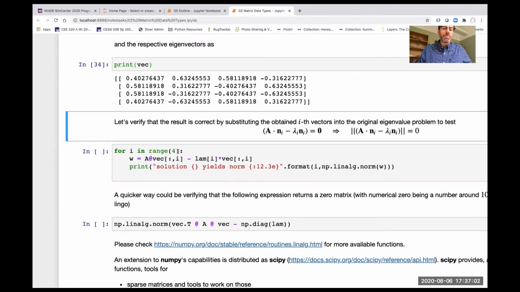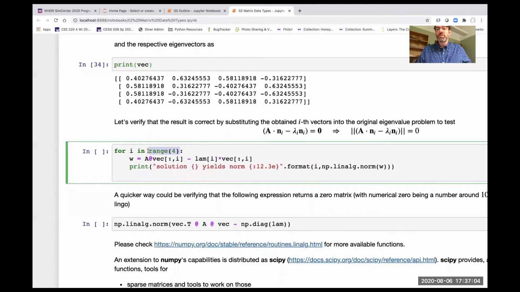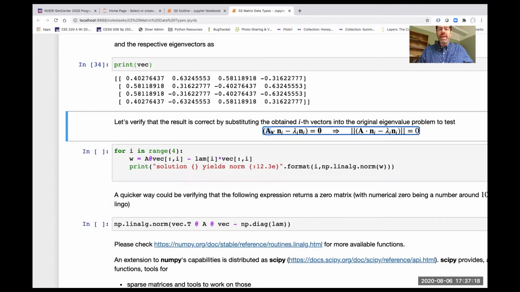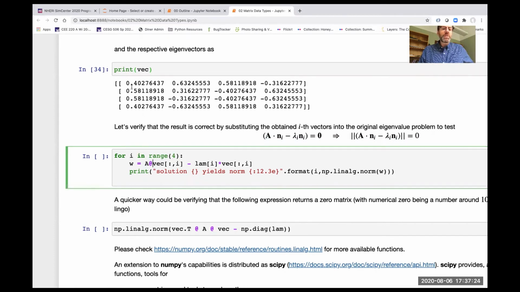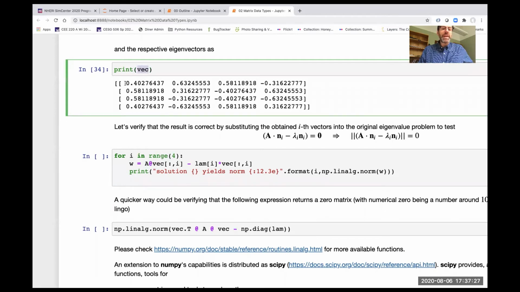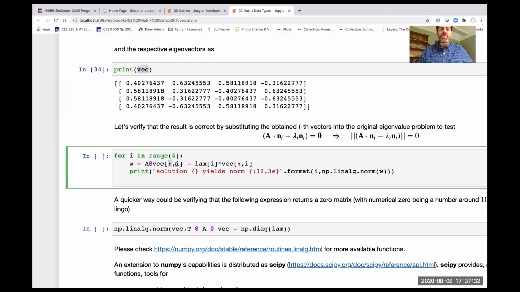So here I do a little bit quick and dirty. I really loop from 0 to 3. These are my indices. Okay, fine. I loop, i is now the 0, first, second, third eigenvector. Then I need to compute this. A, I have the nth eigenvector out of that vector array for all of the first index and the index i. And that's built exactly the way you're familiar with from MATLAB. It says the entire column with that index i.